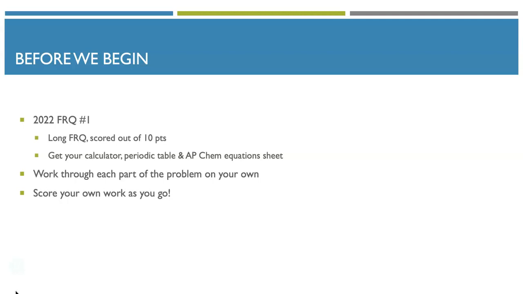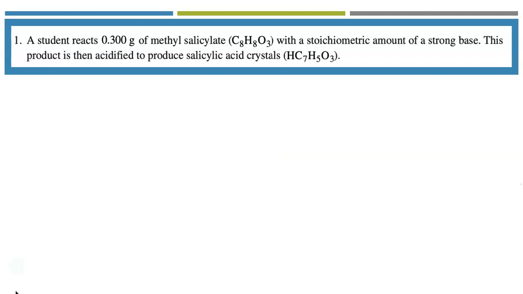The advantage of working this way is that it helps you get better as a chemistry student, and this is how you'll learn how to write higher quality, more informative free response answers. So you maximize your points and you can show off all that great chemistry knowledge you've got. Let's jump right into the problem.